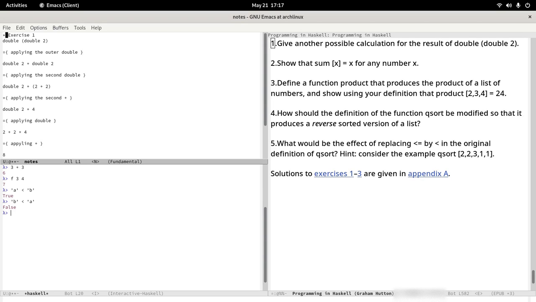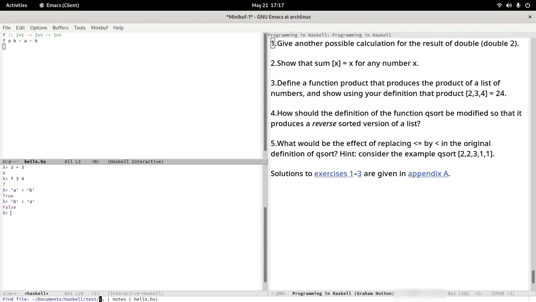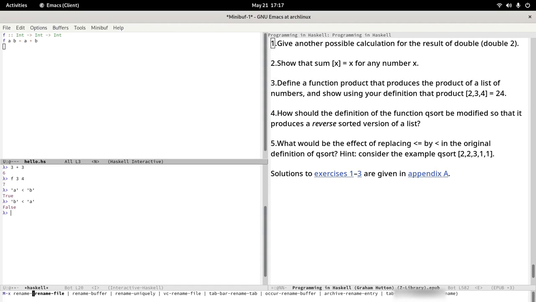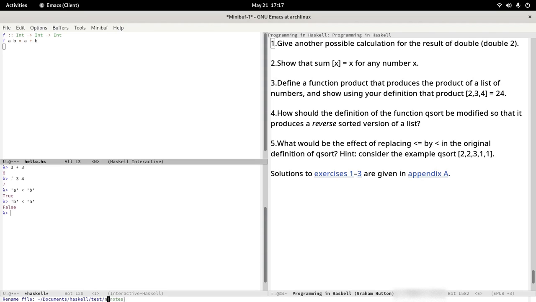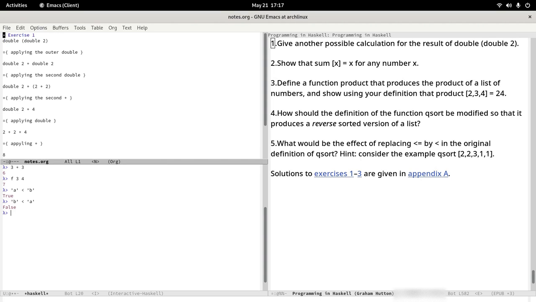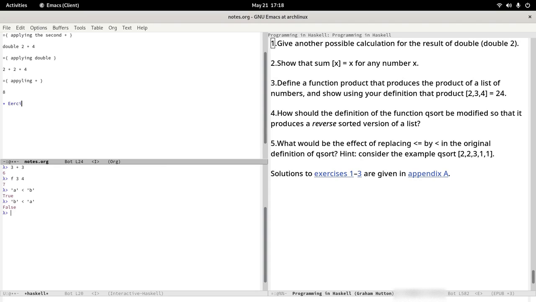Maybe we'll... I don't know if this is gonna work. I haven't used Emacs in a while. So. Exercise 2.